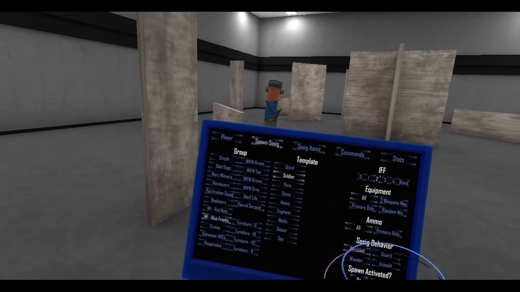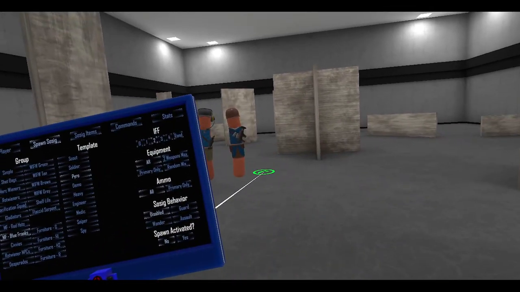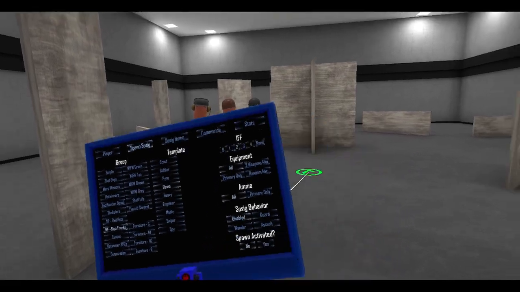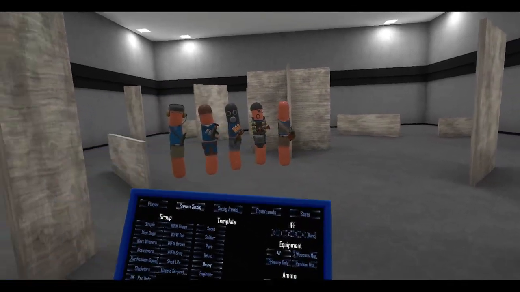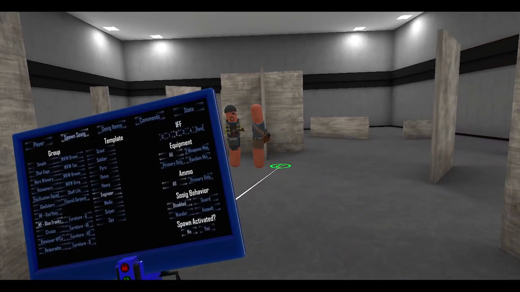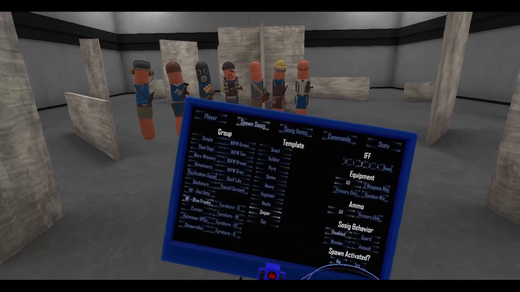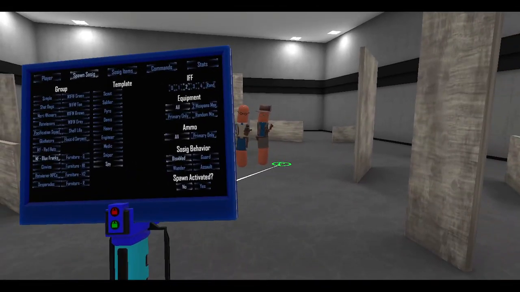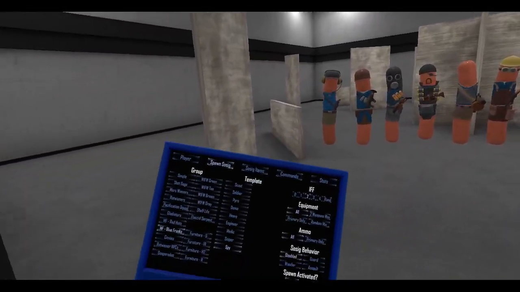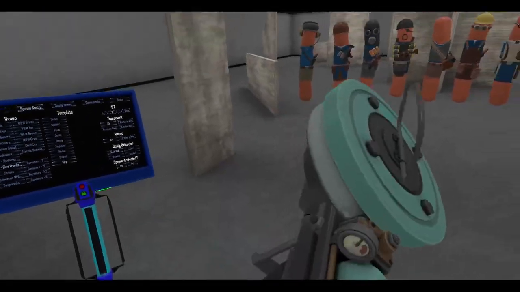There we go. We got the scout. Let's get a soldier. Get a pyro. Demo. Got ourselves a heavy. The engineer. The medic. Sniper. And a spy. The whole cast is here. All right, let's put that away and let's grab a gun.